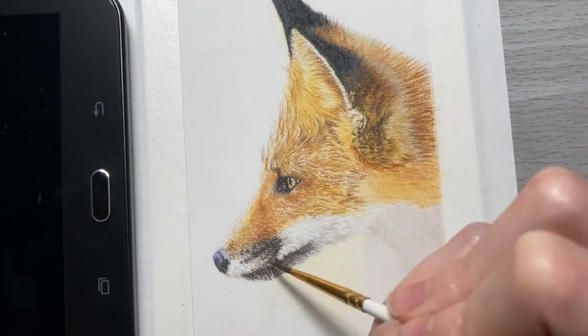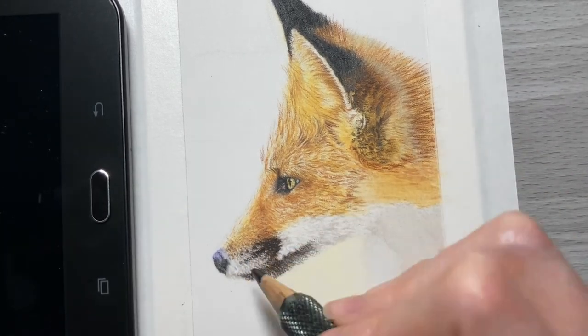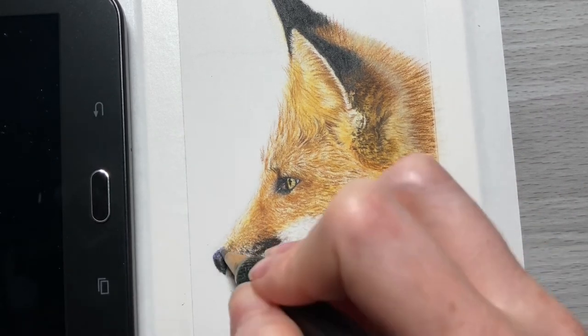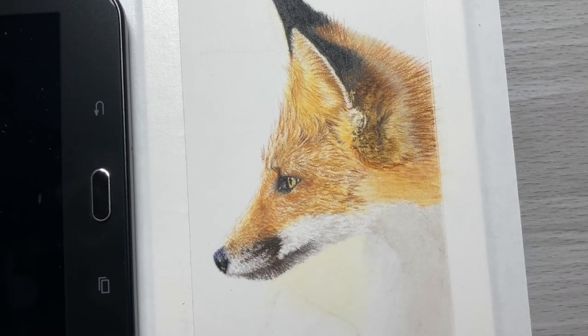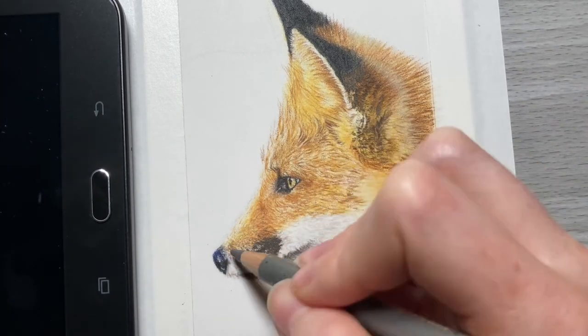Now, the cool thing about this paper, as I said before, is that you can kind of go over the top of your darks. So I have used the Luminance White to go over some of the black areas on the nose and create a highlight, which is really, really nice to be able to do, being able to go over your darks and create some highlights like that.